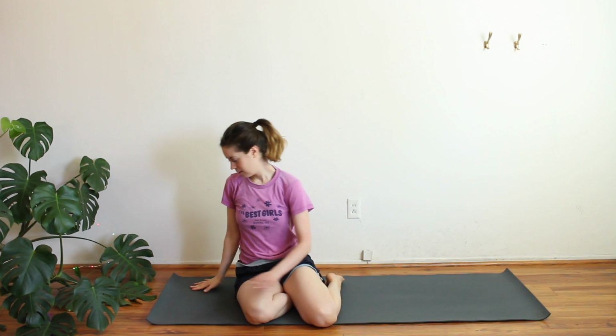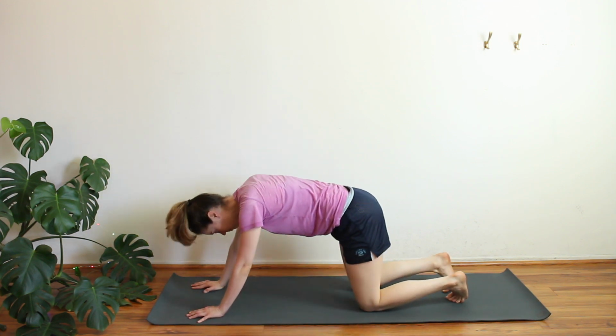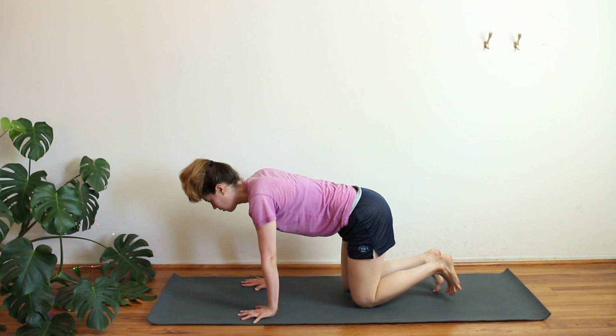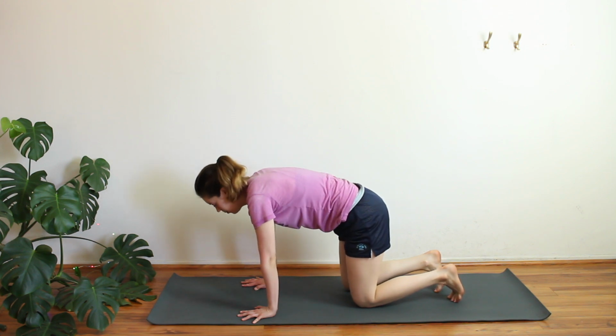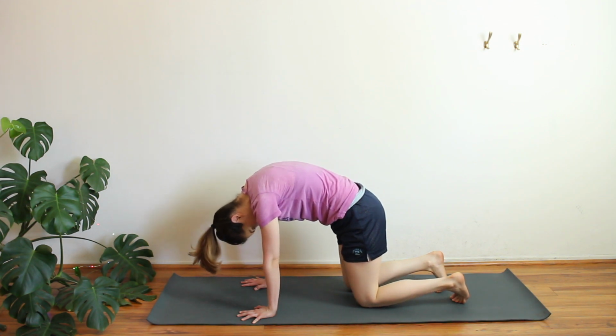All right, we'll come all the way back up, and we're just gonna swivel around here, find hands and knees. Hands come right underneath the shoulders, knees underneath the hips, spread the palms nice and wide, tuck your toes. And we'll move through cat-cow. Inhale, sweep the heart forward. Exhale, push away from the ground, round curl through the spine.